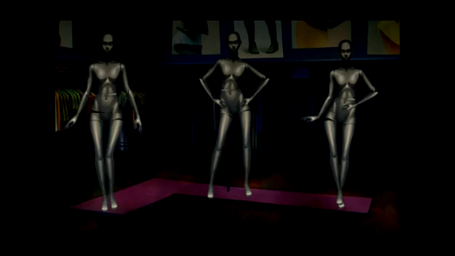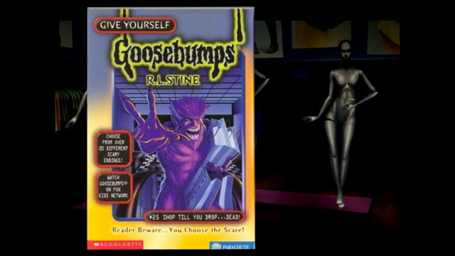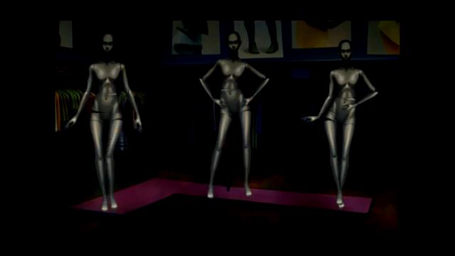These are actually a reference to the Give Yourself Goosebumps book, Shop Till You Drop Dead. Within that, there are living mannequins that can occur in at least one, if not more, of the endings within that book. So that's where they're from, and that's what they're a nod to. I'm kind of surprised, considering we spent time in a mall, there weren't more references to that book. There probably are that I didn't catch, because I've never read that one, so I wouldn't pick up on it right away anyway.